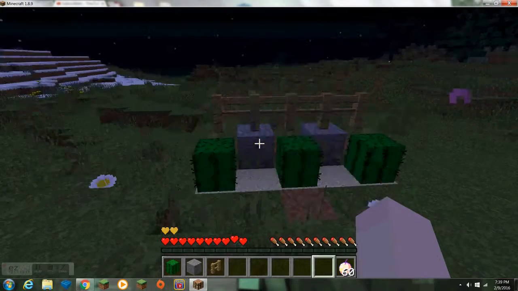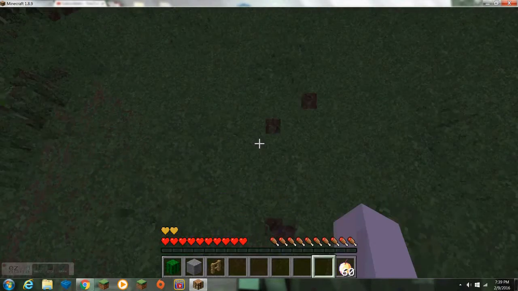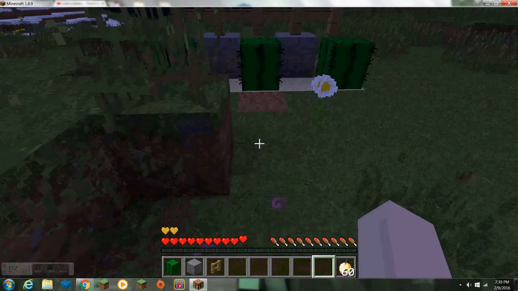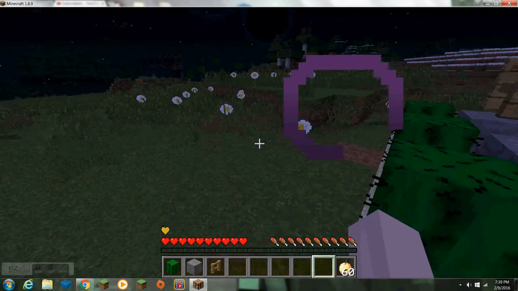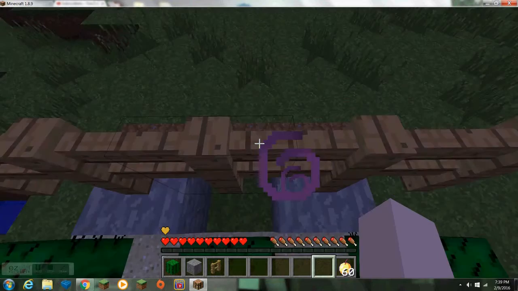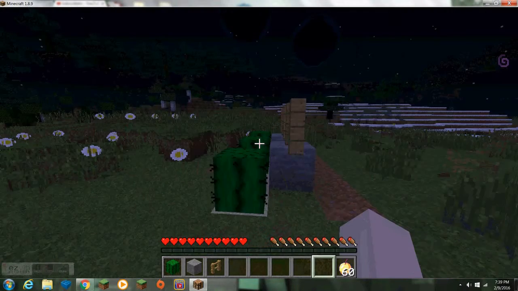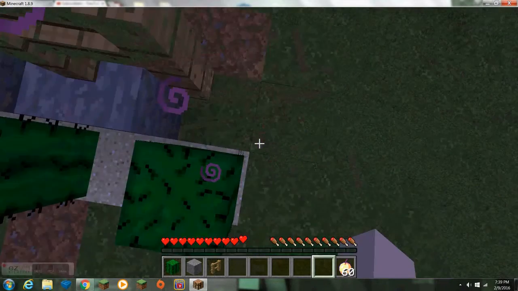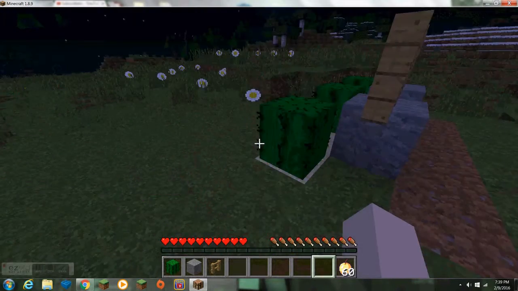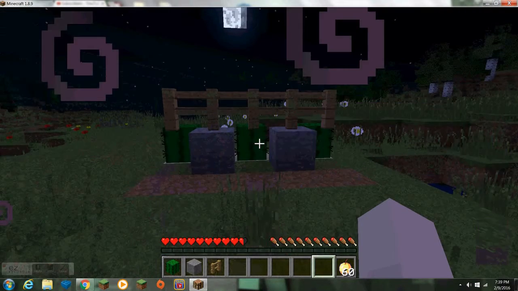Jump over fences while taking damage. The easiest way to do this is with cactuses, but you can also do it while falling. But cactuses were the way I started it, and that's how I'm going to keep it. So, it's a little difficult. Oh, well, I got it first try there. You have to time it. So, yeah, it's not too difficult. But yeah, this is something you can do. Oh, well, that time I went around. All right. See? Pretty simple.